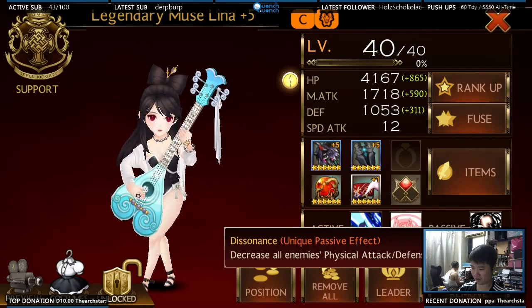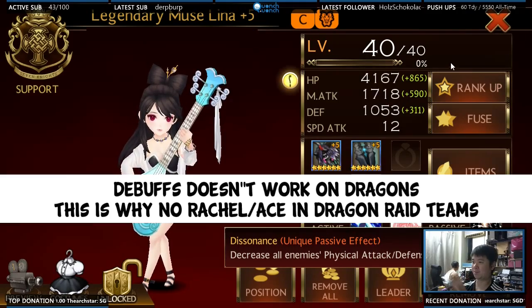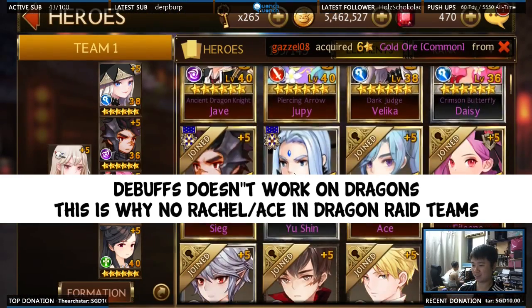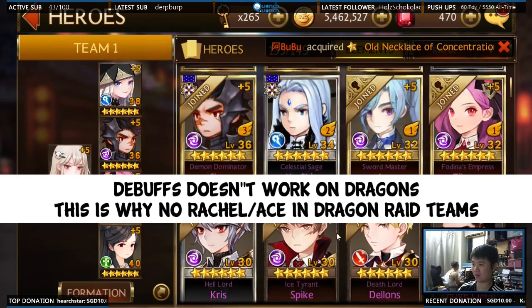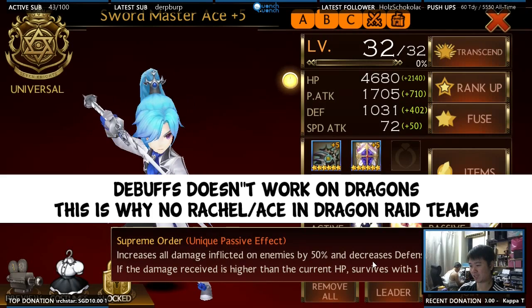This one doesn't work, by the way, because one thing you need to know about dragon raids is that the dragon cannot be debuffed. Alright, this is why you don't bring Ace. Why do we talk about Ace? Because Ace has a passive that increases all damage inflicted on enemies by 50% and decreases defense by 50%. Basically, he makes people take a lot more damage.